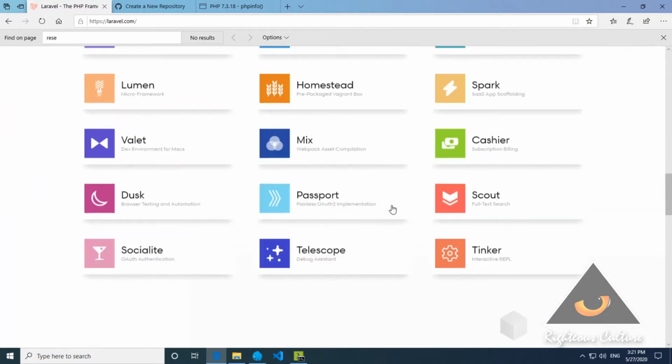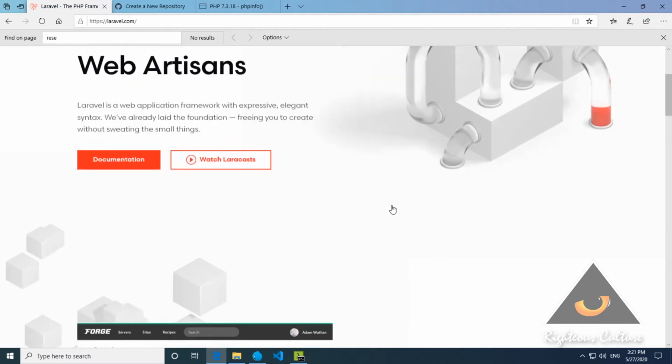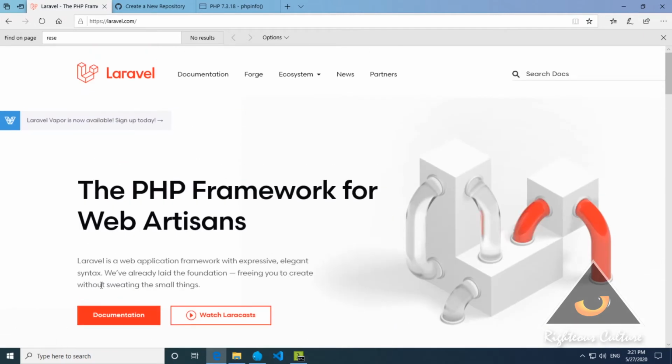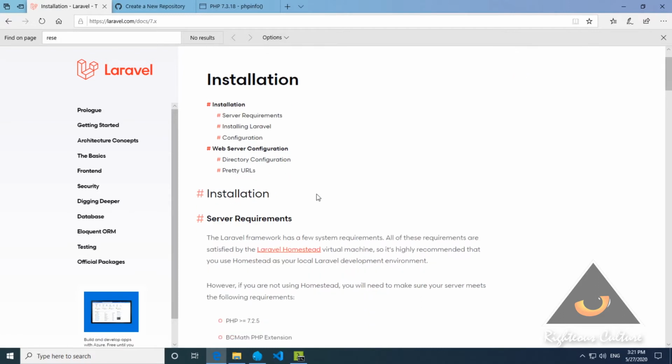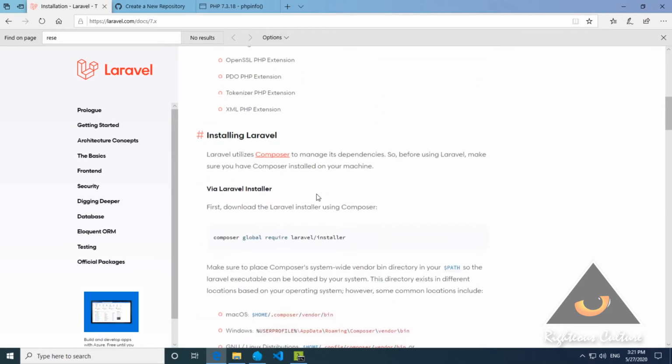There are other things that you can read, like the packages that come with it. They don't come with Laravel, but they actually are supported by default. They are Laravel packages. You can choose the version of documentation that you want to work with.